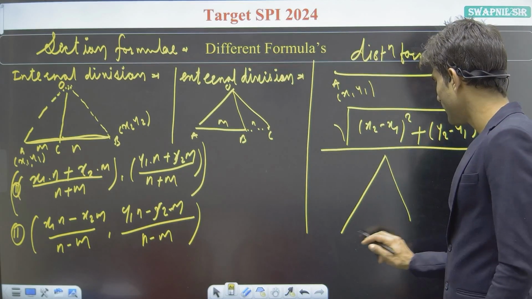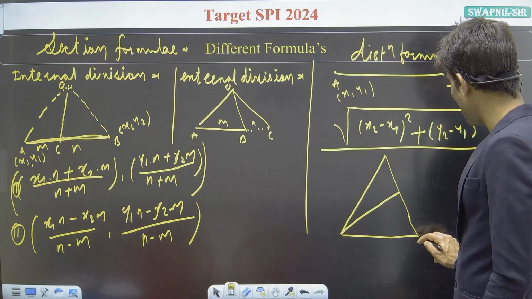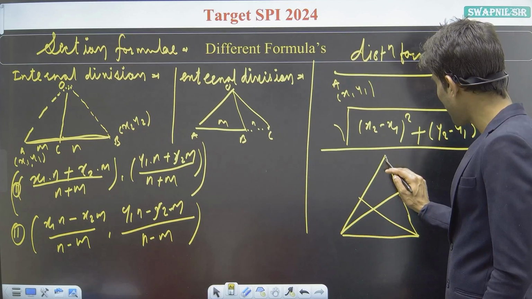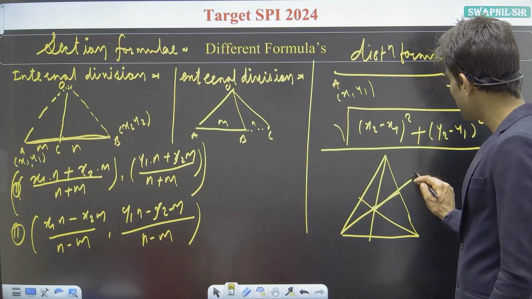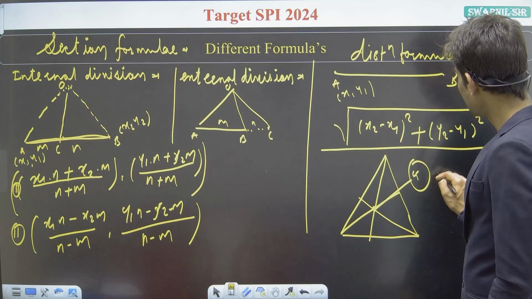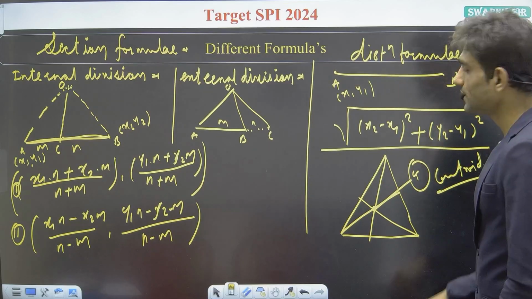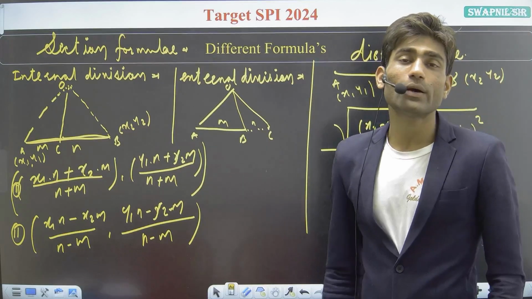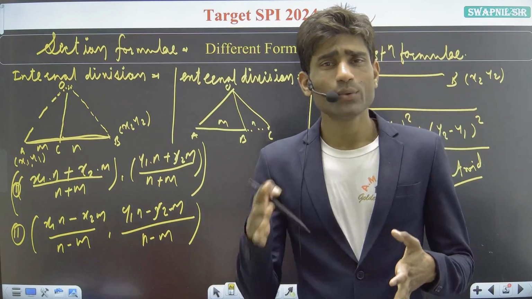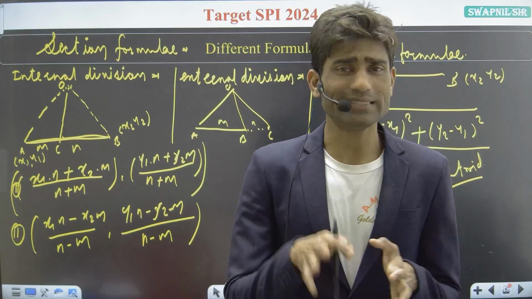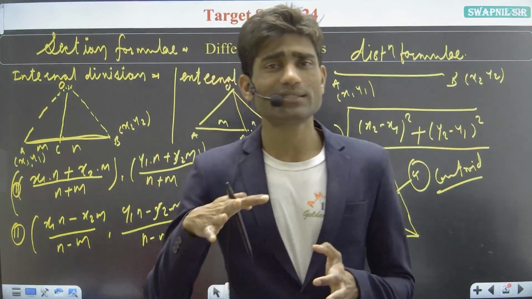What is meant by centroid for our triangle? When we find the medians of the triangle and the intersecting point in the middle, we get it here, that we consider as the centroid for our triangle. So for finding the centroid, we add the three x-coordinates of the vertices divided by 3, and for the other coordinate we add all three y-coordinates divided by 3.